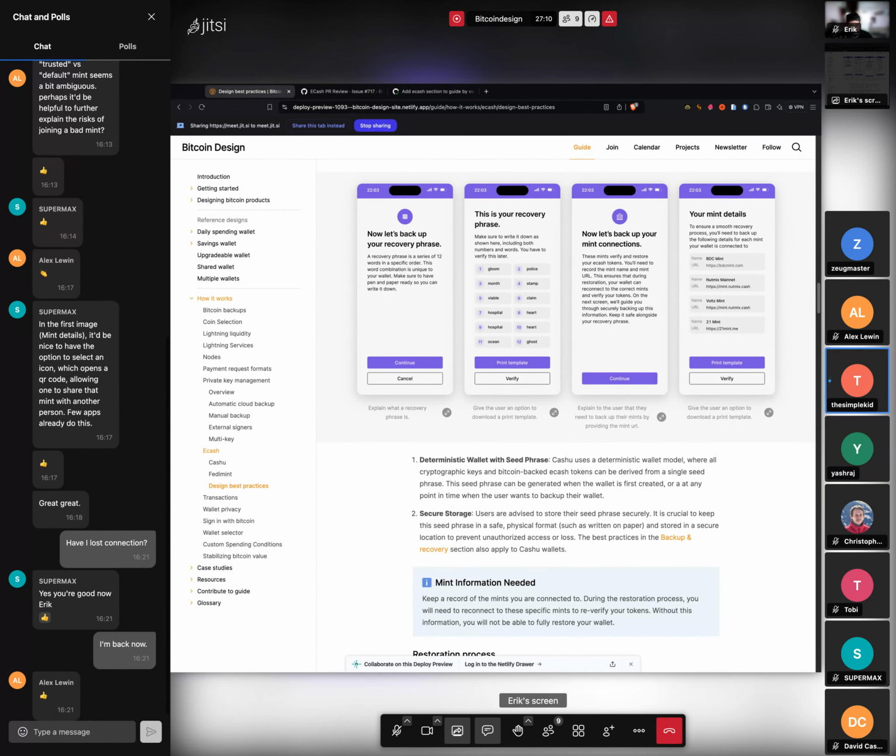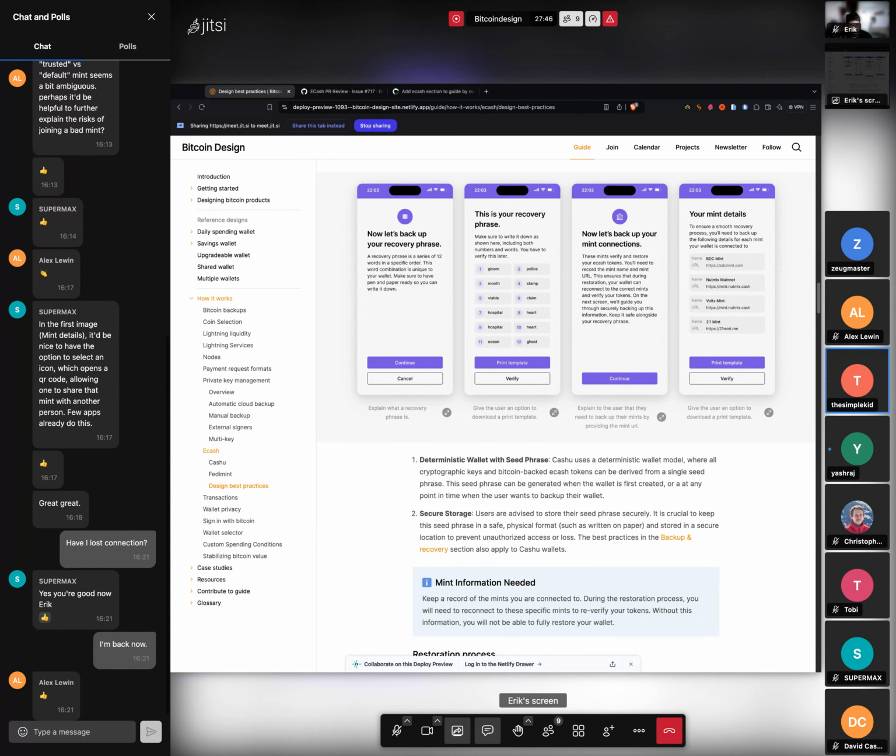One seed phrase per mint. Is that what your question? Is it like that, or am I completely misunderstanding how this works? It's one seed phrase per wallet, and then each key set will use a different derivation path. So it's per wallet. The user only has to back up one seed phrase, and then the wallet knows what derivation paths to use based on the key set IDs. So yeah, it's one seed phrase per wallet, not per mint.